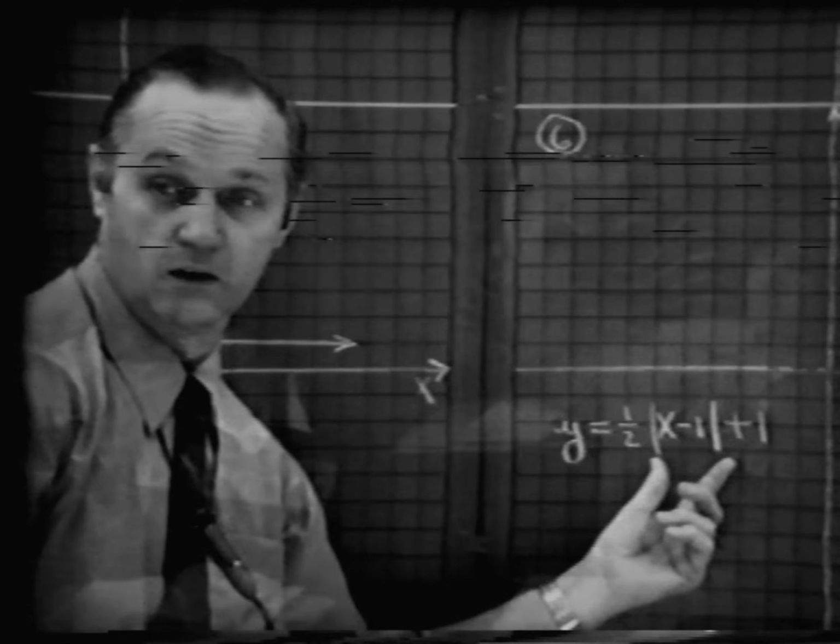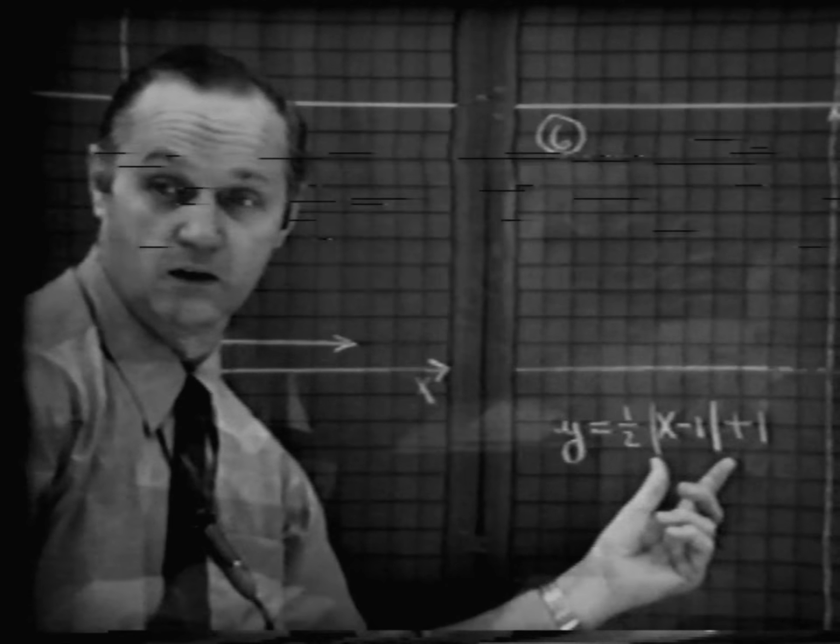Now, let's take into consideration this number plus 1. Again, still ignore the number 1/2. Now, if we then were to add 1 to this point, instead of our corner point being here, we're going to do what, Charles? It would rise 1. All right, so I think our corner point is going to be right here at this point. Would you agree with that?